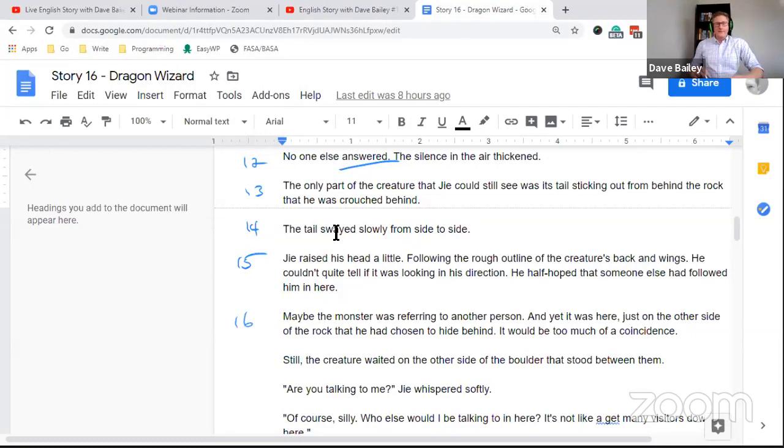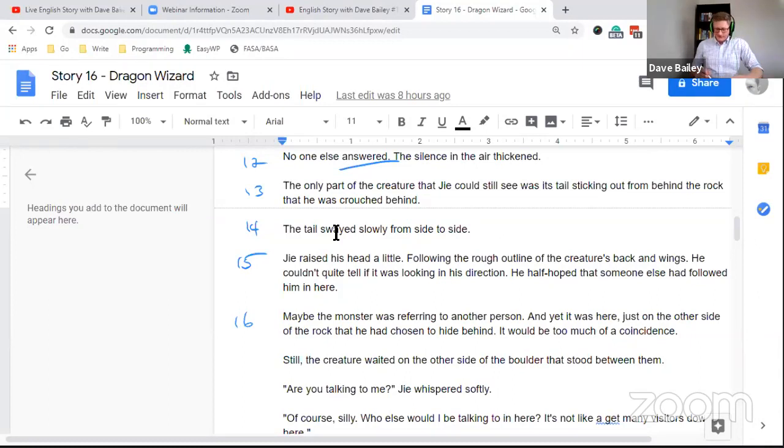Maybe the monster was referring to another person. And yet it was here, just on the other side of the rock, that he had chosen to hide behind. It would be too much of a coincidence, right?